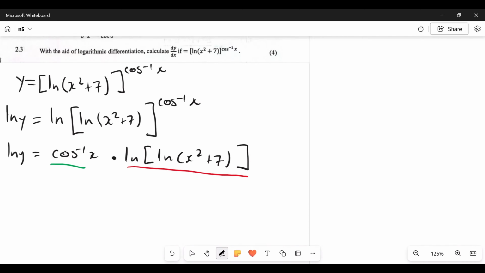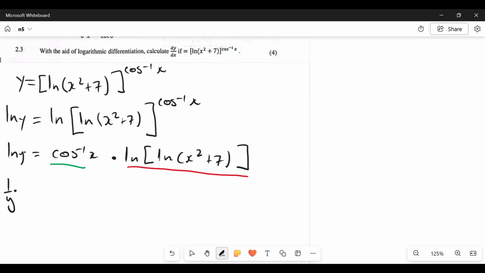Before we continue, we need to identify that we have the product rule here. So these are two functions that are multiplying each other. I've showed you the product rule earlier. I'm not going to write the formula. I'm just going to jump straight to the differentiation. Now, what's the derivative of ln y? Ln y is 1 over y.